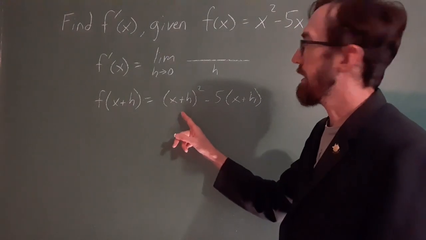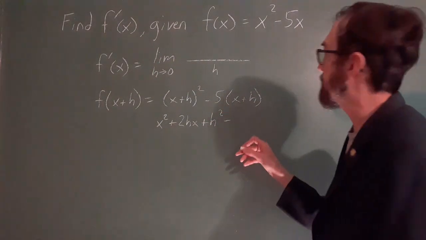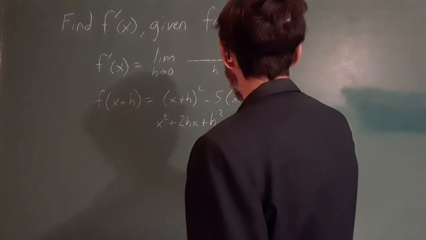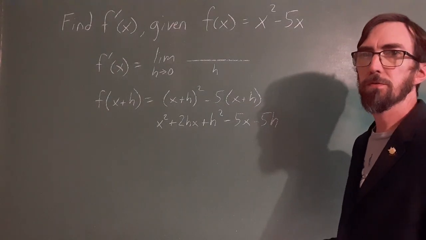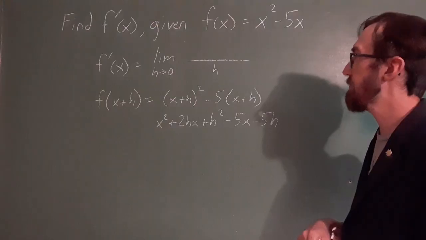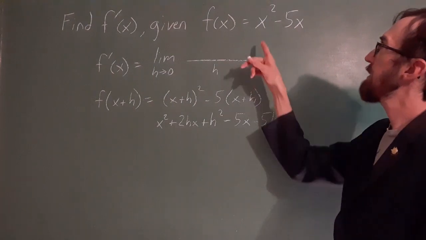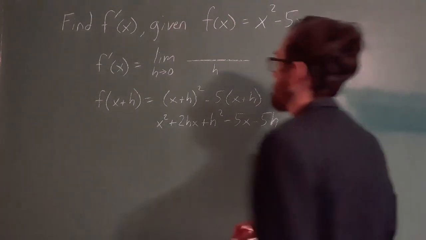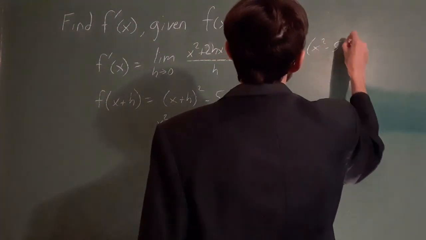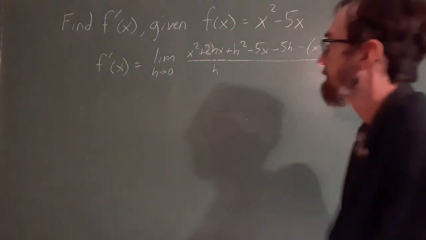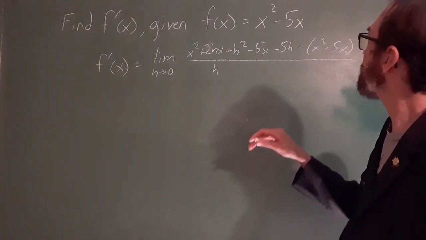This is going to be a double distribution. And this is a single distribution. There are no like terms here for us to gather, so this is going to go into my numerator, and then we're going to subtract this from it because this is f of x. All right, that numerator expands quite a lot.